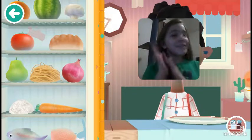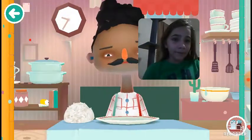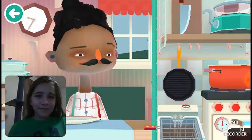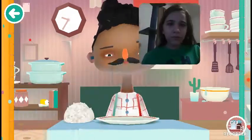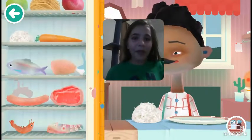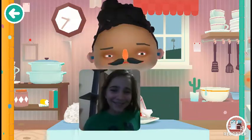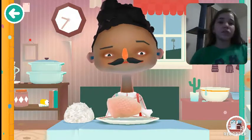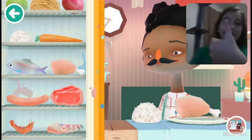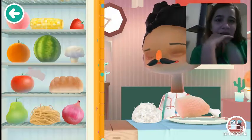Okay. So let's cut the fanciest dinner for me. We're gonna have some rice. That looks gross. What is going on? Okay. We can have some chicken with it. Ooh, that looks good. Okay. I'm gonna go down here. No, up here. So we got some chicken leg, some rice, what else do we need to be good?